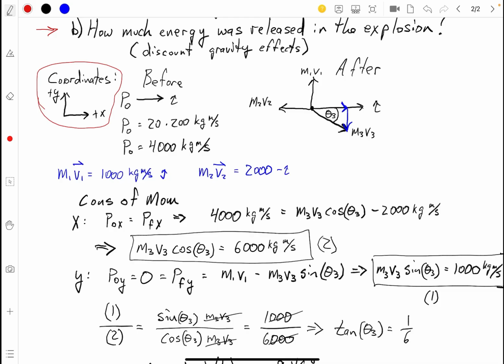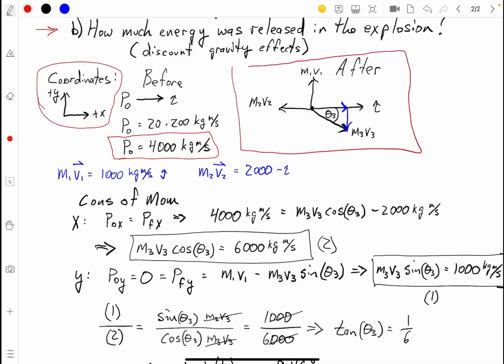All right, we've got our coordinates. We're saying before we have this momentum. And I just calculated it out because sometimes in these problems, if you just calculate it out, it makes a lot of things more simple. You're not dealing with a bunch of variables. Now, this is what happened after. So this is our after situation. So I've got m1, v1, that's mass 1 going north or going up in the y-axis.